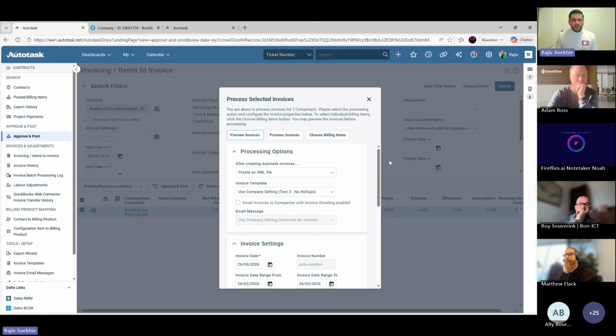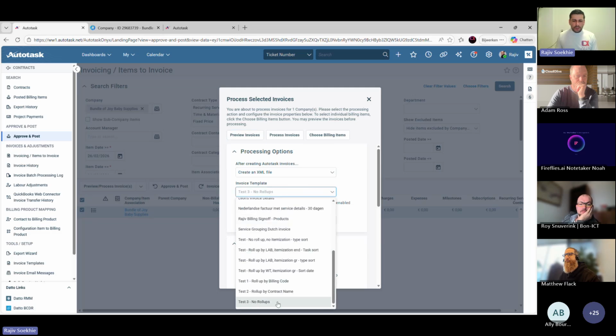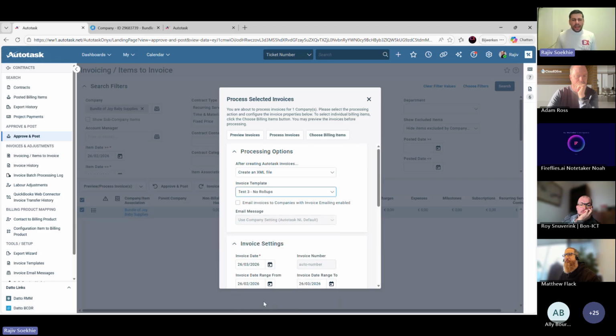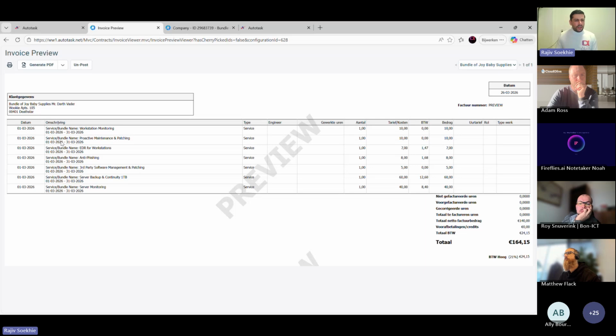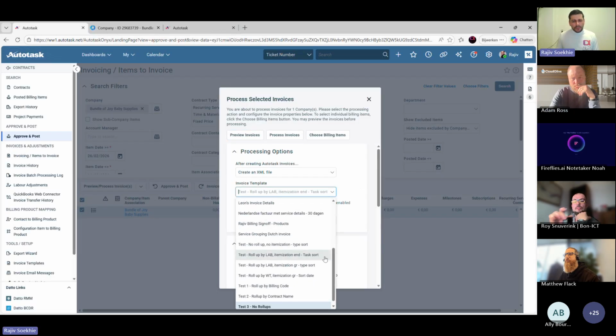Now, when we go to the invoice processing, I just want to show you some of these options that we've got here. Echoing the first option that Adam highlighted, not doing any bundling effectively means if we pull the preview, we get a breakdown of each and every service or bundle. You just display everything, very, very granular. While this is probably the most accurate, or I guess the most clear, it does give some insights that not all customers want to know, what their managed service bundle is made up of, right? And not every MSP wants to show it either. So that's option 1.